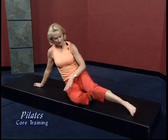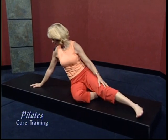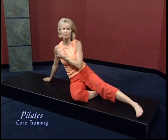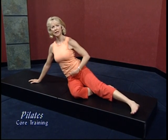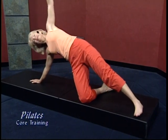So starting bottom knee bent. You want your top foot to be slightly forward of your hip, same as your hand. You don't want it back behind your shoulder. Too much stress in the shoulder joint. All right, so inhale and organize your shoulders. Exhale, kick the powerhouse in to go over.